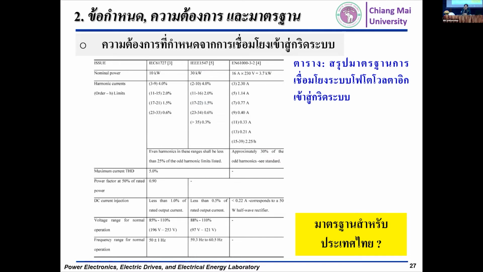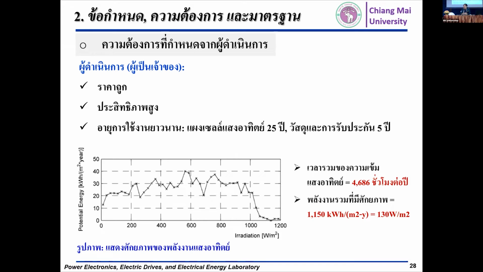What is the standard in Thailand for PV applications? The answer is the grid code standard in Thailand. We are members of the PV application, following the grid code standard in Thailand. If we are the owner, we must concentrate on the cost, the efficiency and the aging of the PV. There are 3 points to focus on for PVs.